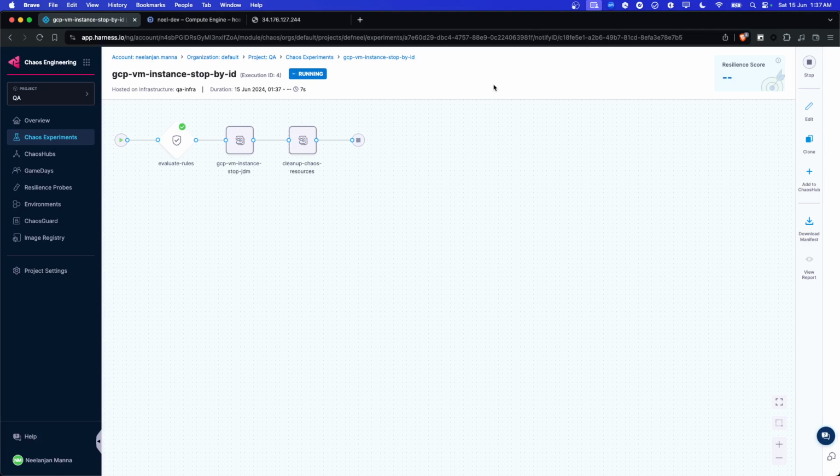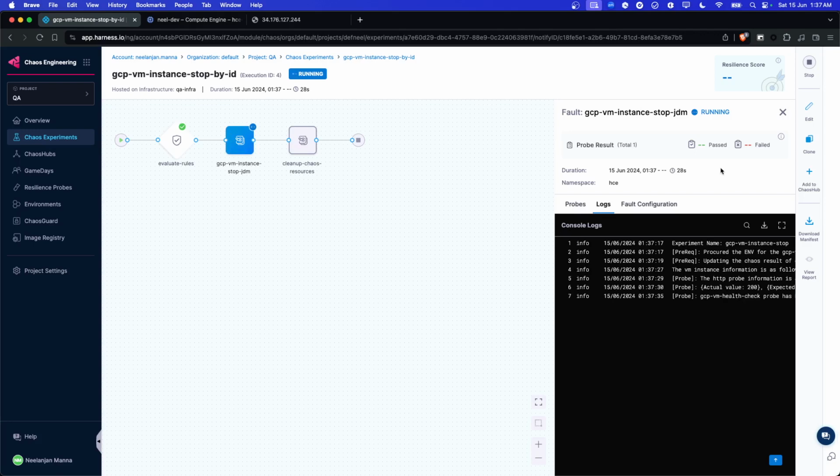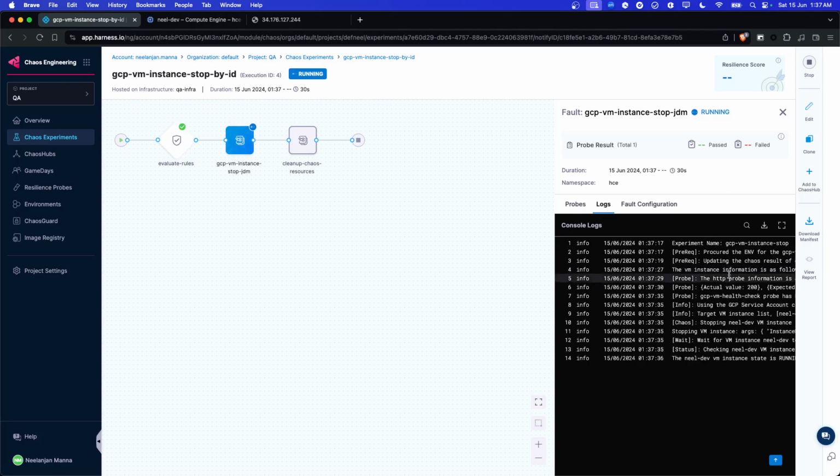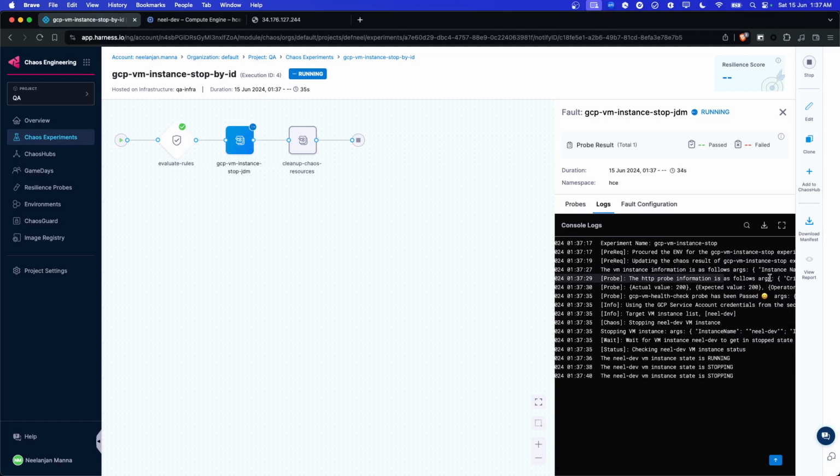So now we can see that the fault execution has started. We can see now that the fault has started running.